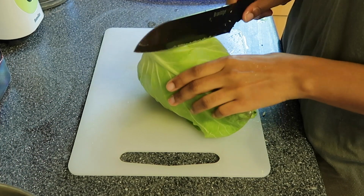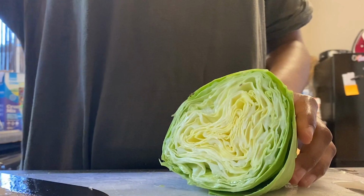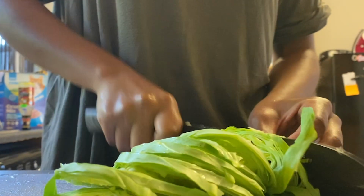Now grab your cabbage. I'm going to use half of this cabbage. You don't really need to use a specific type, just go ahead and slice that up pretty fine.